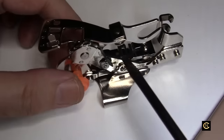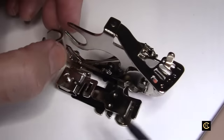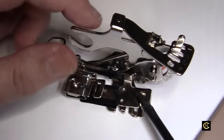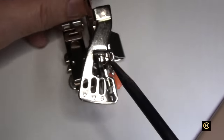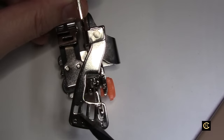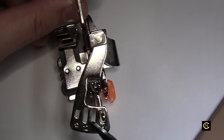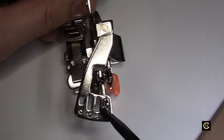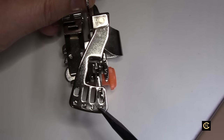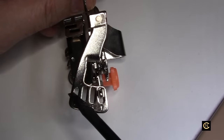All right, now, this ruffler foot is for my 401 Singer slant shank machine. So this was built for the slant shank, okay? Now, before I attach this to the machine, I want to go over some things here. Up here determines how many stitches it will stitch before it clicks into doing a pleat, or what we call a ruffle. All right, and what we've got here is you've got every one, which means it'll ruffle every stitch. Then it's got, I think that's a 6 and a 12, and there's a star here.